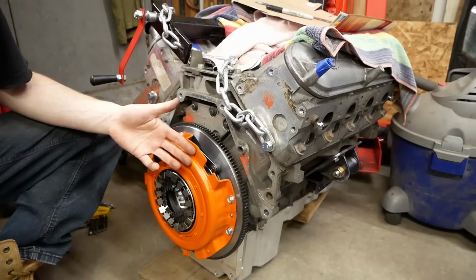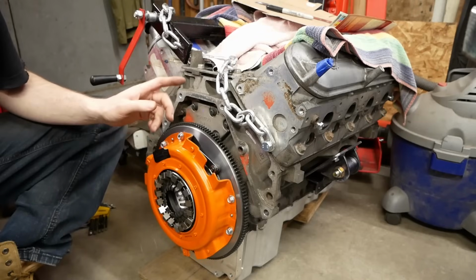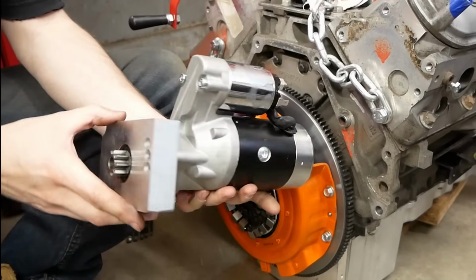Our transmission does not have a spot for a starter motor, and even if it did, it probably wouldn't be the right starter to turn this over. So we need something a little bit more custom. And the solution is one of these little guys.